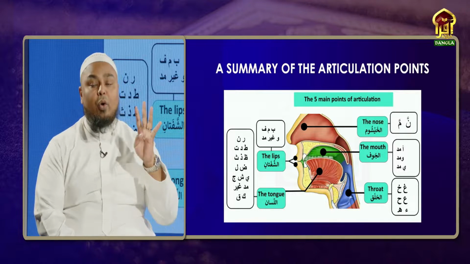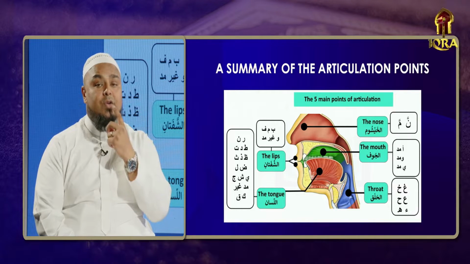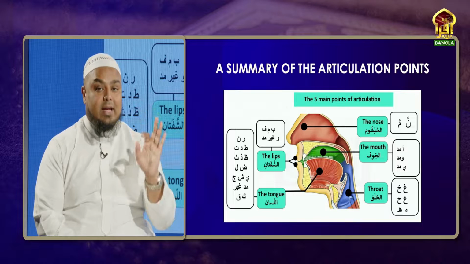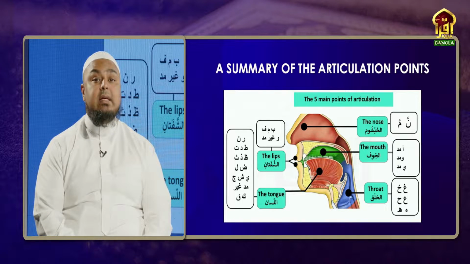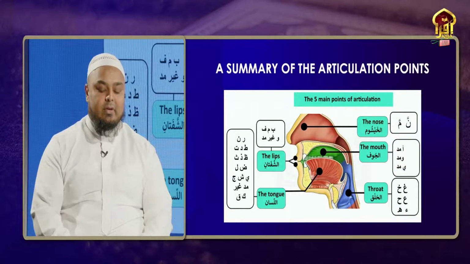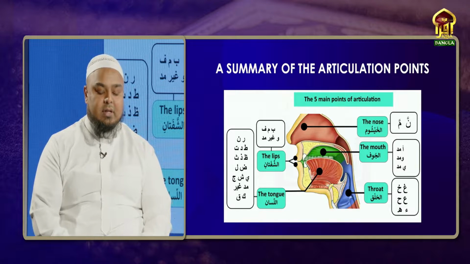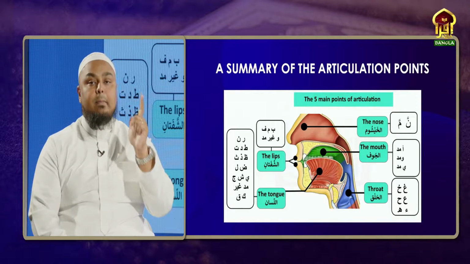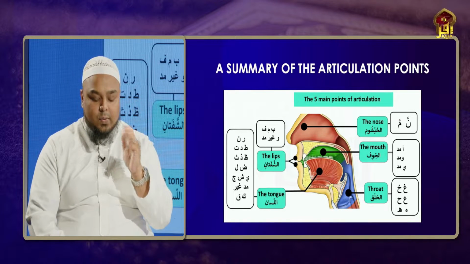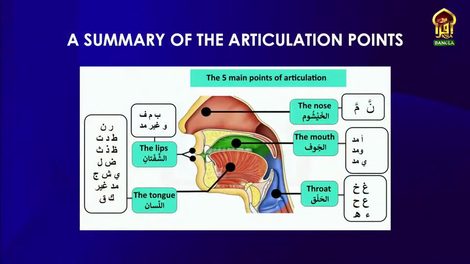We have here 4 letters of the lips. If you are using any part of your lips, straight away know it is a letter of the lips. For example, meme, ma, both lips are touching each other. Meme. So it is a letter of the lips. The letter ba, again a letter of the lips. The letter fa, although you're only using 1 lip, but it's still a letter of the lips. And the last one that we have is wow. You see, I'm using the lips. So these are the letters of the lips. Ba, mim, fa, and wow.